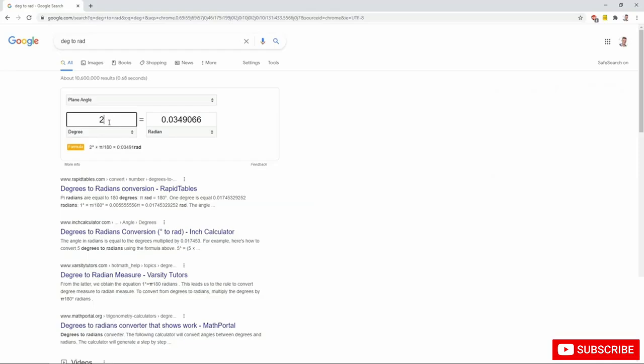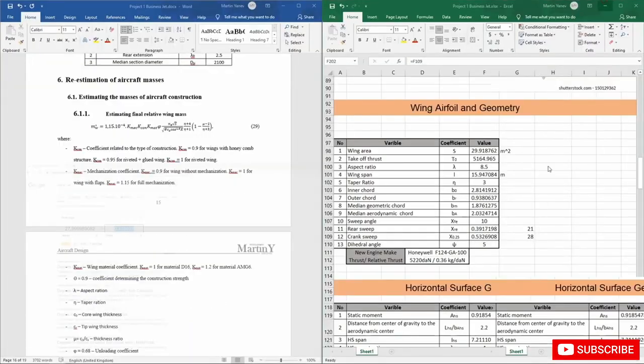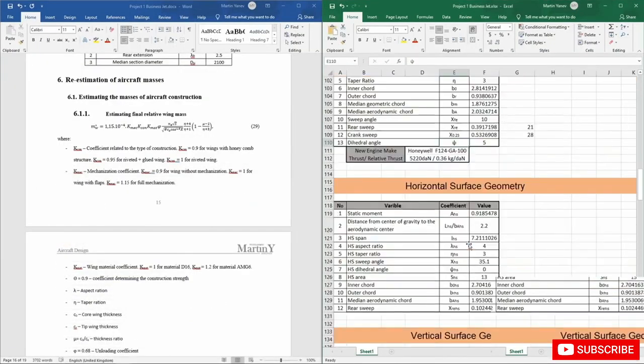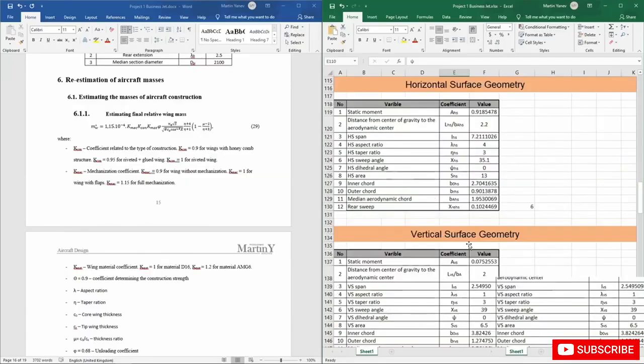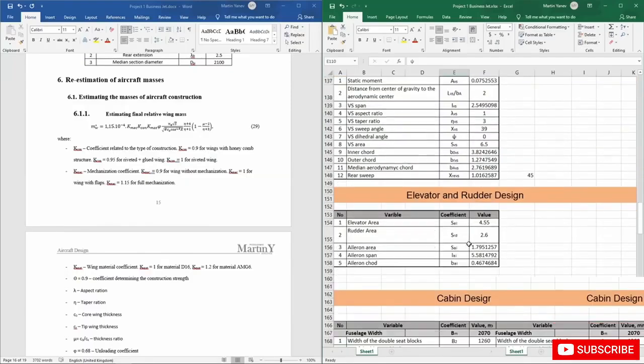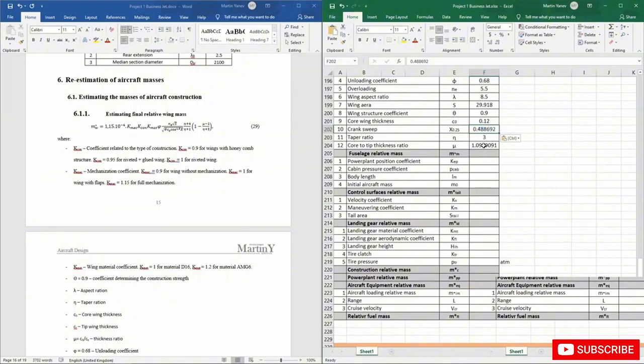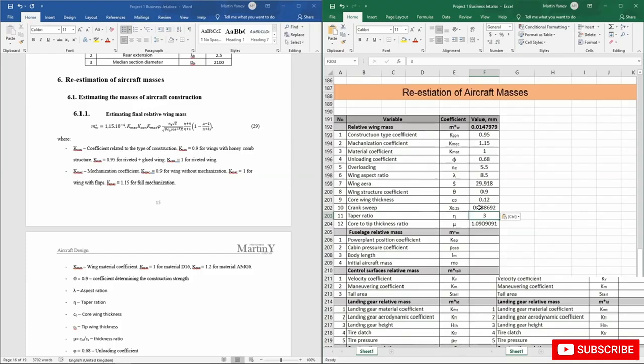So I'll write here 28 degrees, and we're getting 0.88. Actually, this was the reason why in the beginning I included this value, because I estimated it obviously before starting this lesson here. So here we use the value 0.488, and that's it. So we're ready here, and you can see that the relative mass of the wing is 0.014, which is actually something that is not expected, and I would say that we have some mistake in the equation because this mass is way too small for our wing.